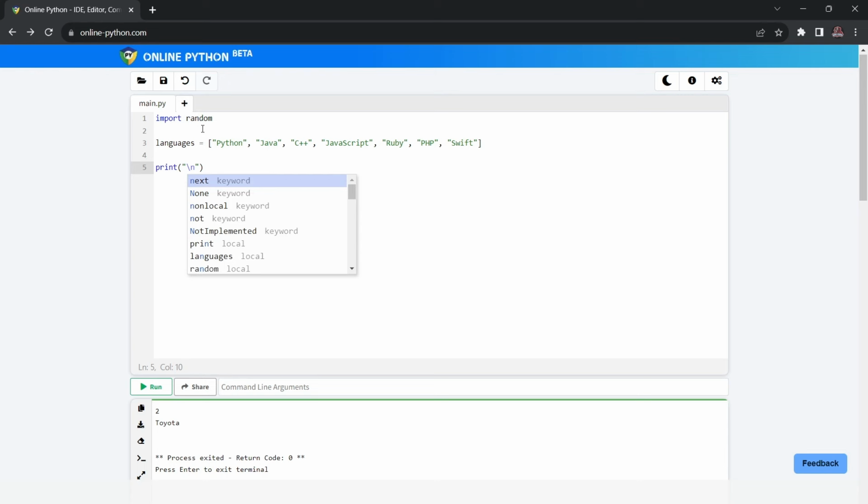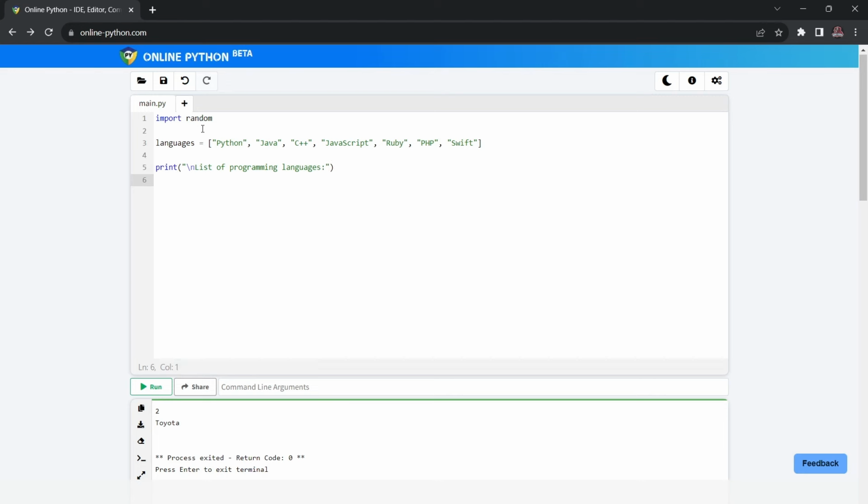What the backslash n does is basically it's gonna create a break. So when the program runs, there's gonna be a break before the list of programming languages. So let's type in list of programming languages, and then let's go ahead and create the loop.